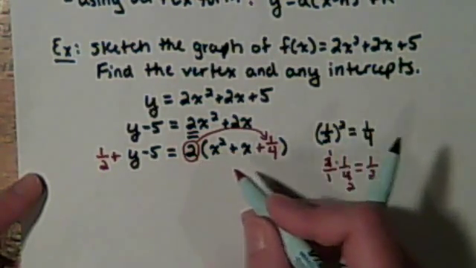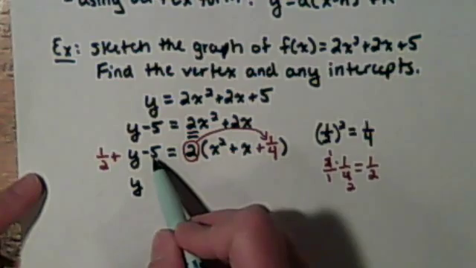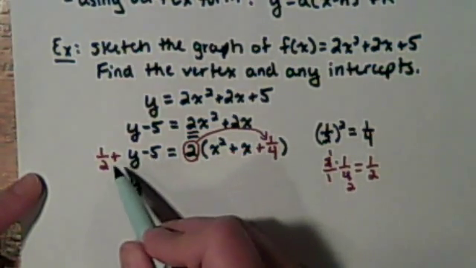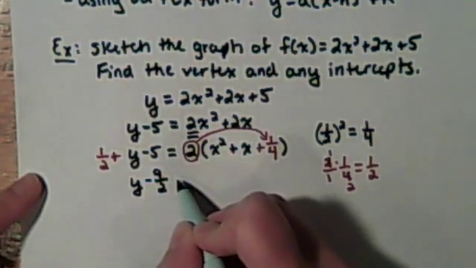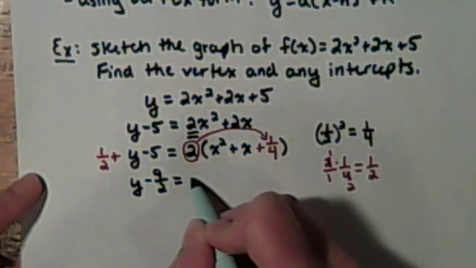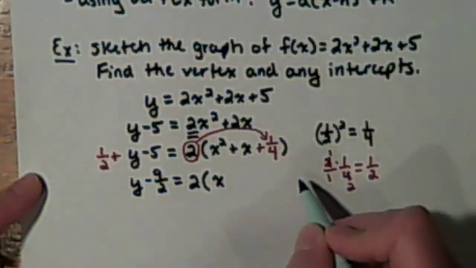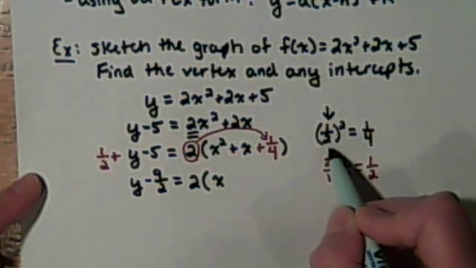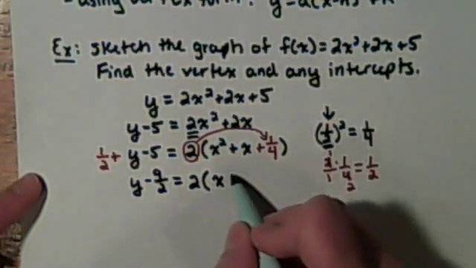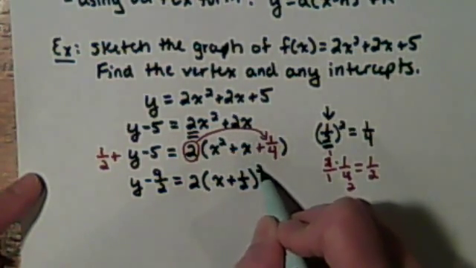So now I'm ready to finish rewriting the equation. So this is going to become y, well, let's see, 5 is 10/2. So if I add a 1/2 to that, I'm going to get a minus 9/2. Yes, we are going to deal with some fractions, is equal to 2 times, and now factoring this may not seem quite as straightforward either, but if you do write your 1/2 b off to the side here like I did, this 1/2 b is always what completes the square binomial. So it is a plus, and I get x plus 1/2 squared.